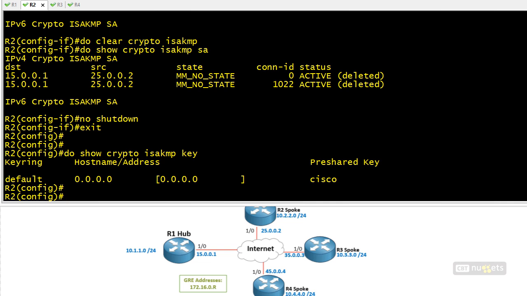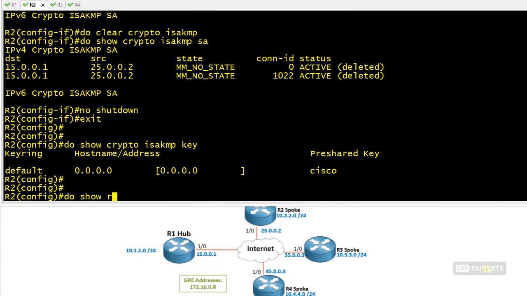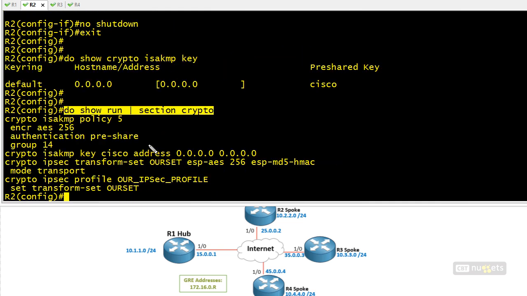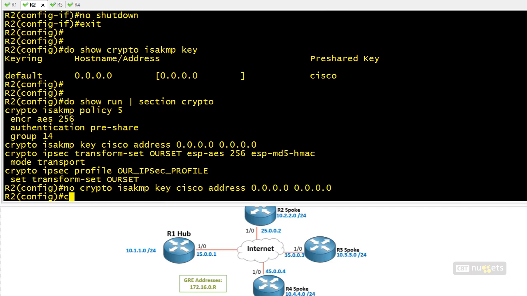Now we want to make sure we get the syntax correct as well. So I'm going to do a show run with a pipe and say, please show me the section regarding crypto. By doing that, I can look at the exact syntax of the key: crypto ISAKMP key, Cisco, address, and wildcards. When we configure this, we just put in 0.0.0.0, and it automatically put in the trailing 4 zeros for us. So this key of Cisco should be Cisco123. The IOS router doesn't like it when you try to put in a key for an existing peer. So I'm going to remove that key, which is a key that we can use with anybody, and then I'm going to put in the key again correctly as Cisco123.